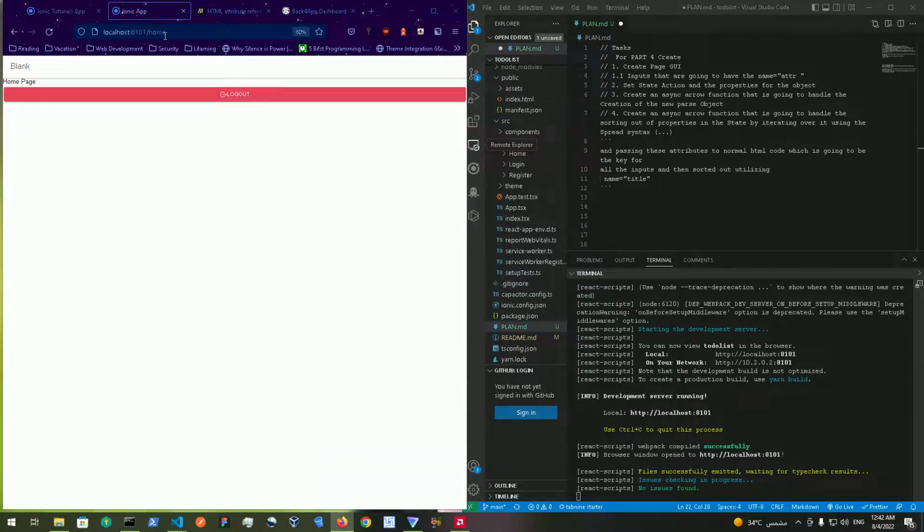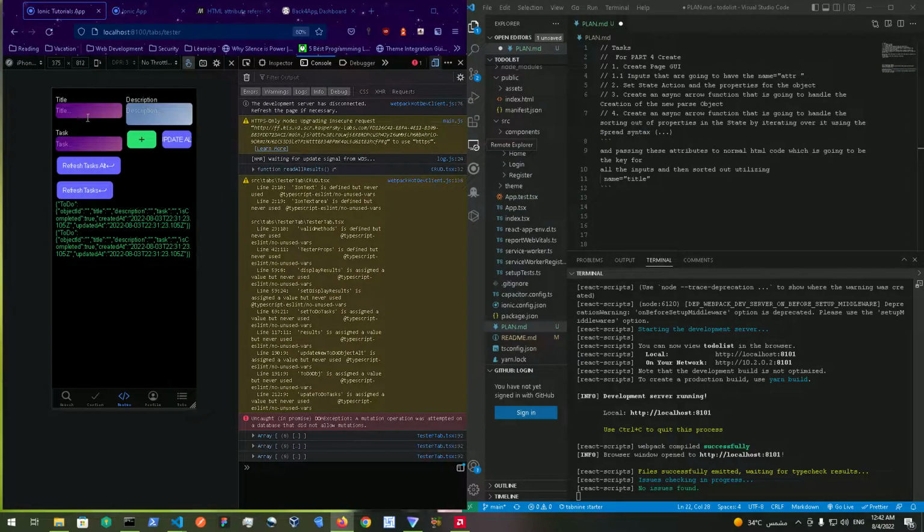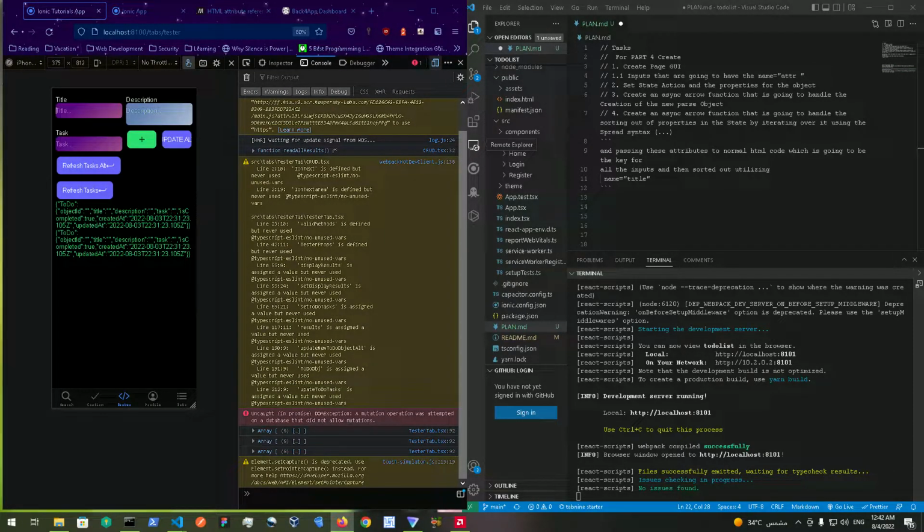Let me show you a previous application that I made over here. Let me show you what we're aiming to do, okay? So let's say I have this simple GUI first. We're going to create a simple GUI first, just a graphical user interface. And then we're going to be adding in just some inputs and a button that is basically going to add the task with a function that is going to be an async await function. Basically, it's going to be an async arrow function. It's going to take an await.